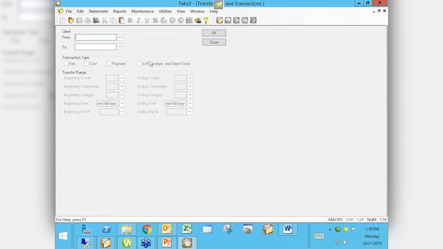And the only reason that you would ever pick this button is if you accidentally created two of the same client. Let's say somebody entered it as 123 and somebody else entered it as 125 the next day and didn't realize that client already existed, and you want to combine those and move everything from the one into the other, and then you're going to delete one. That is probably 99.9% of the time why you would ever use this button. Otherwise, it becomes available and you can use it, but you do not want to.